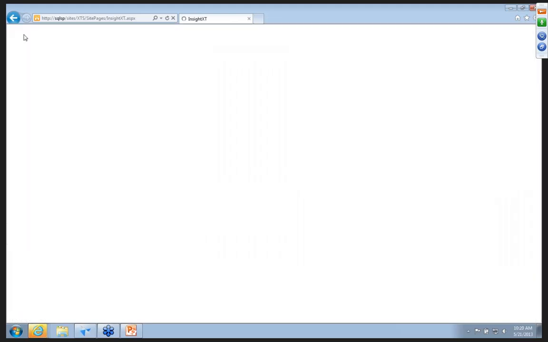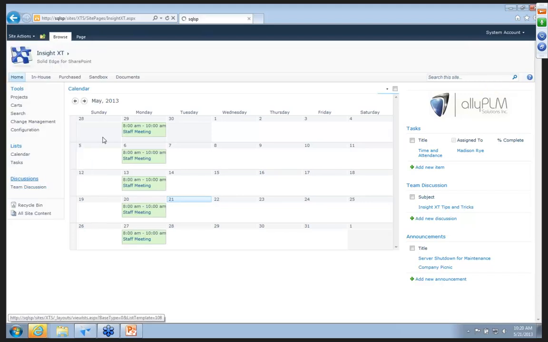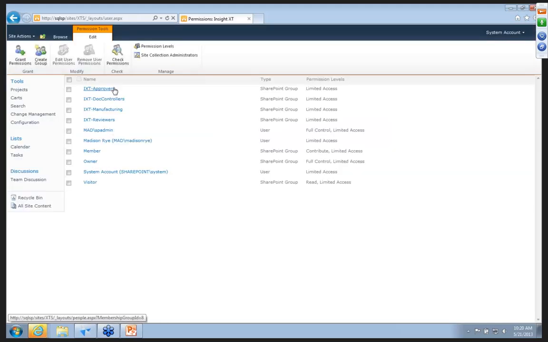And if I go to permissions, I can see the standard out-of-the-box permissions and the ones I've added. So I get these groups. I get an approver group, which is for workflow. I get doc controllers. Now that's like the super user that can do anything. And I usually, when I set this up, create an account and don't have anyone use that account on a regular basis, only use that account to fix stuff. So if somebody accidentally releases something, you can go back in and change the status, or save a released file where you don't want to be able to do that normally. This is just really for fixing errors.